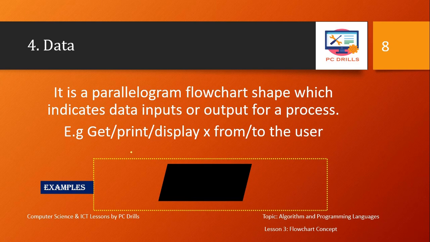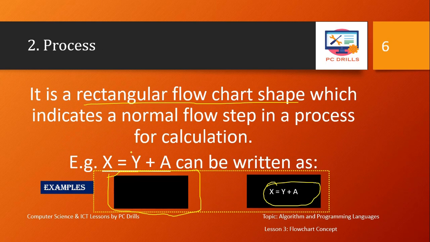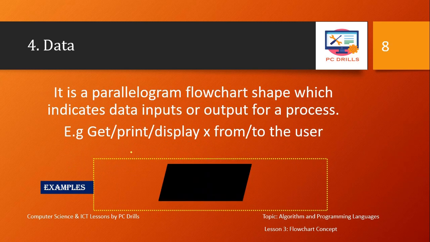The other formula, if you recall, there was a formula that had an error. When you find the average, it does not calculate it correctly. That is where you use the other previous one that we just passed, the one of the process. But now for the data, it is when you are communicating with the user. Either you are getting something from the user, printing to the user, or displaying to the user. Printing and displaying basically mean the same thing.